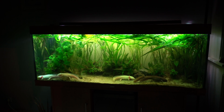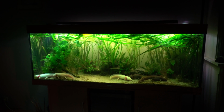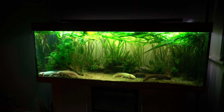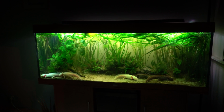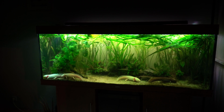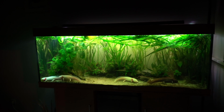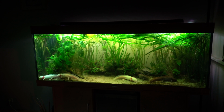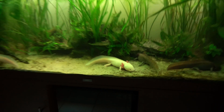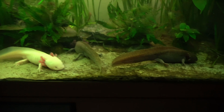I don't know what I'm gonna do with this tank. If I'm gonna keep the setup like this when I move it to our new house, or change it completely. What do you guys think? Should I keep this setup or should I do something completely different? And with completely different, I mean also a new tank, and make it more like some sort of an indoor pond. But at least if I have the budget for it, because I don't know. Yeah, the corona crisis hits hard, and we'll see.